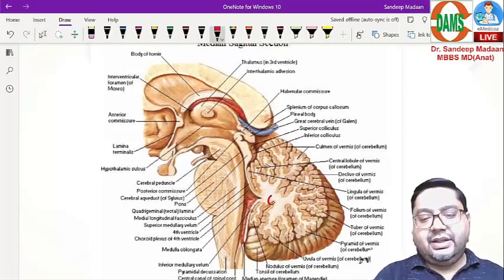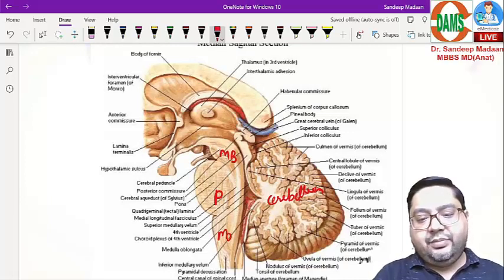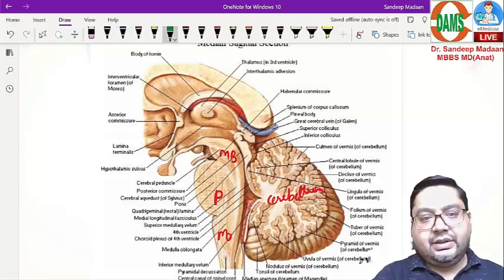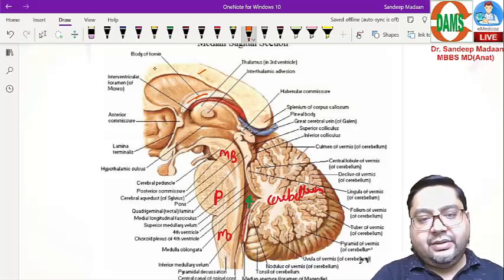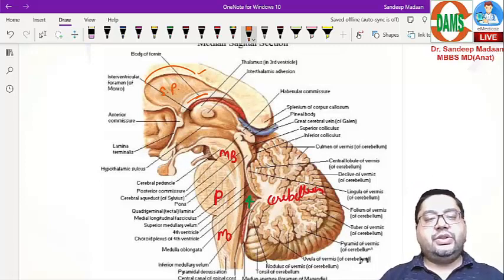This is the cerebellum, right? To start here, this is the cerebellum, and just in front it should be the pons, above the midbrain and below the medulla oblongata. Between the pons, medulla and the cerebellum we have this ventricle, which is the fourth ventricle. And here you can see this is the corpus callosum part. This is the fornix that we have learned. Between the corpus callosum and the fornix, this is the septum pellucidum. The septum pellucidum is the midline between the two lateral ventricles.